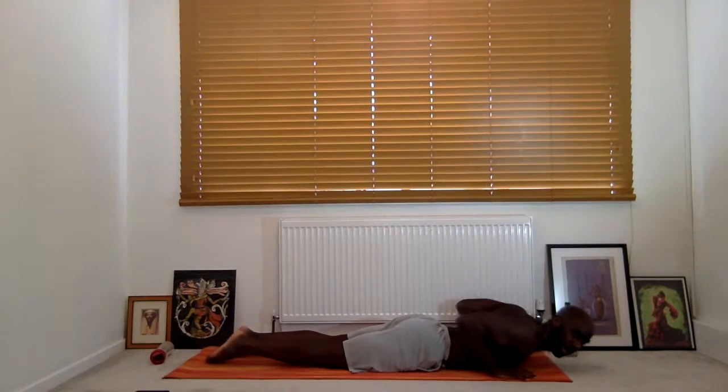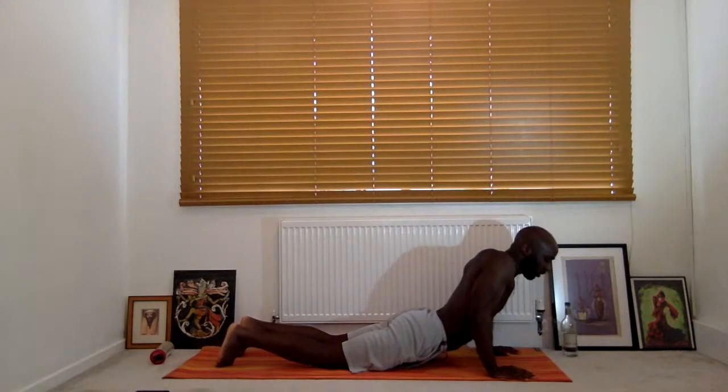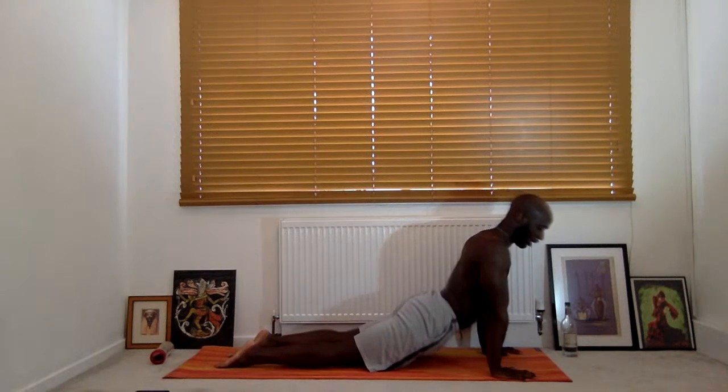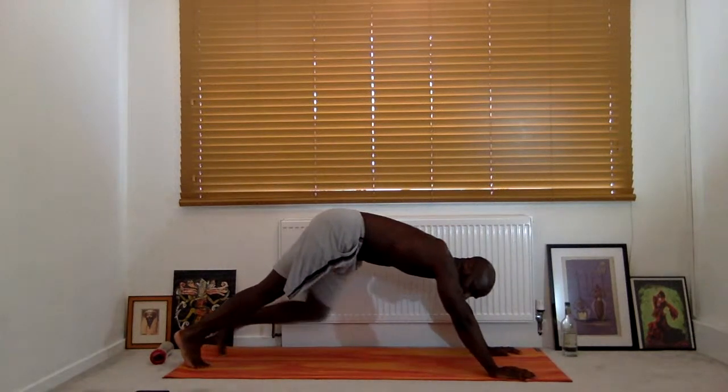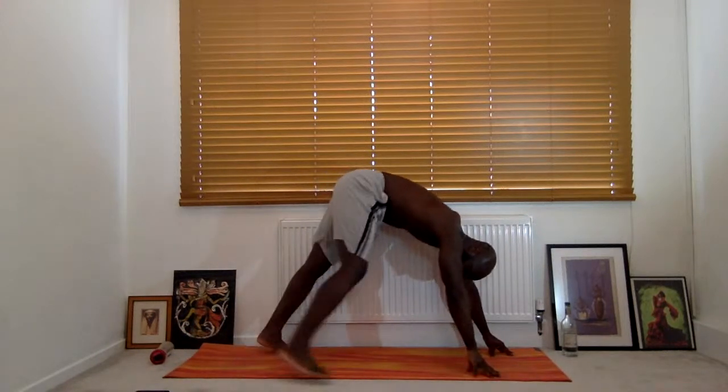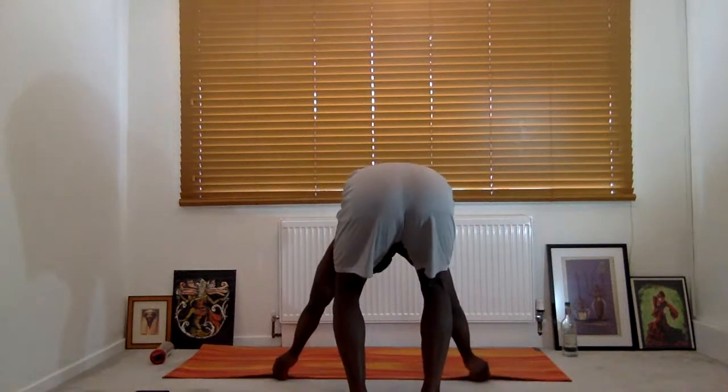Remember to tuck the elbows in. As you push up into your upward facing dog, your feet are flat on the mat. On an exhale, push back into our downward facing dog. Just hold it there for 3 breaths. I'm going to spin back round. Adjust my mat.